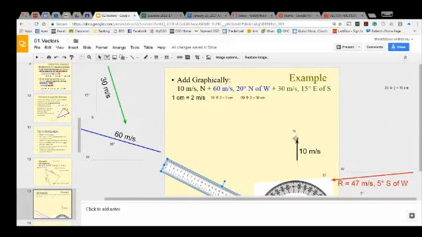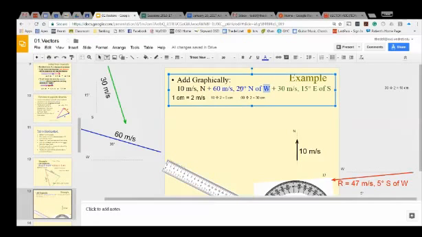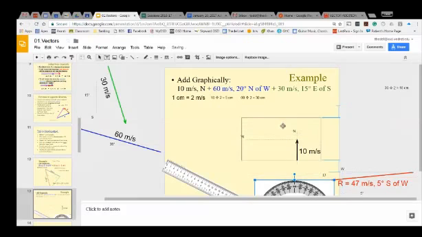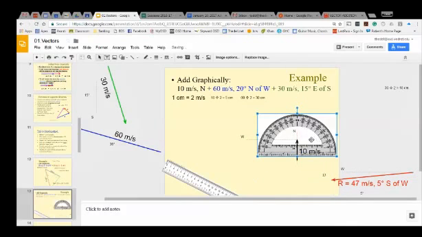And so first I do a reference line. This one, the reference line is the west, because that is going towards the north from the west. So I use a west line. And remember, I put that on the end of my previous vector, because that's where I'm going to draw the vector. So I put that right there. Not very easy to get there. And then I use my protractor, and I'm going to measure that to 20 degrees. So I'm going to go up here.